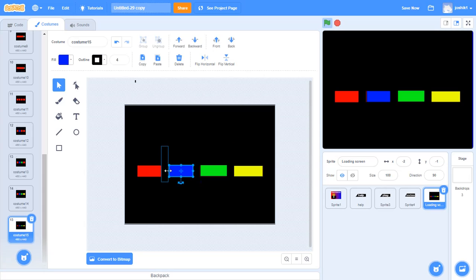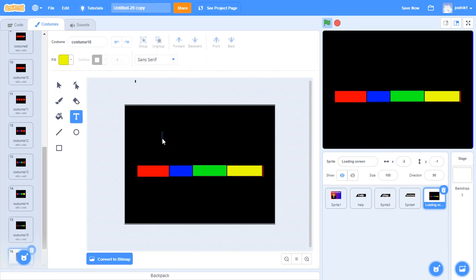Now we're going to take out these. We're going to take out these, and instead we are going to blend the lines in. So we are going to blend these lines in so they look like one straight line. And then we're going to have our last frame, which is going to say success. And we can type it in, success.